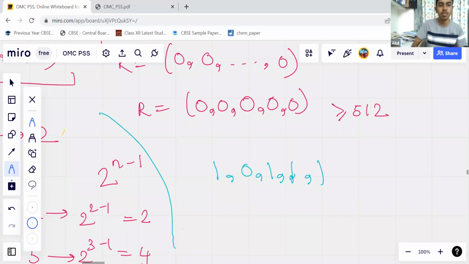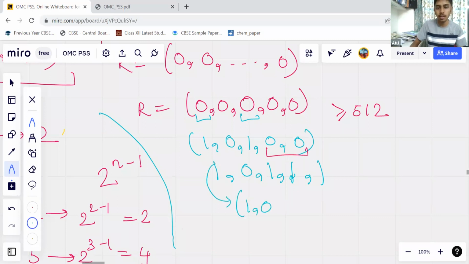This has an even number of ones, for example. So by the problem statement, we know that there is a row that differs in exactly these positions. So we know that 1, 0, 1, 0, 0 exists. And again, we know that there is a row that differs from this new row in exactly these two positions. And that row must be exactly this 1, 0, 1, 1, 1.